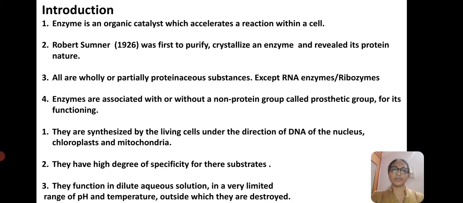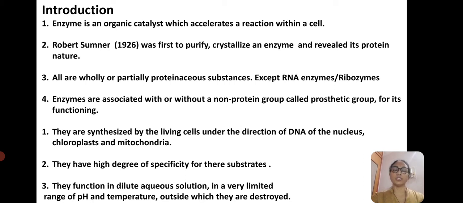Coming to the introduction of this topic, enzymes, as we all know, are very essential proteins which help in the catalytic activity of biochemical reactions. These are organic substances, since they are proteinaceous. Robert Sumner in 1926 first purified the enzyme and revealed its protein nature by separating the protein using electrophoretic techniques. It is wholly or partially a proteinaceous substance, except the RNA enzymes, which are ribozymes.